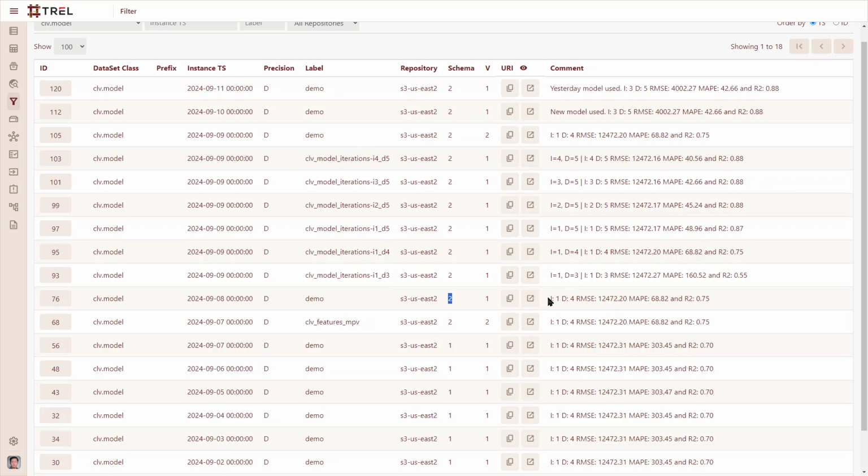The parameters that we were going for were iteration 1, which means one tree, and depth 4, which is not really a lot. By sweeping through the parameters all the way up to 4 trees of depth 5, we found that at around 3 trees of depth 5, we actually get pretty reasonable performance.